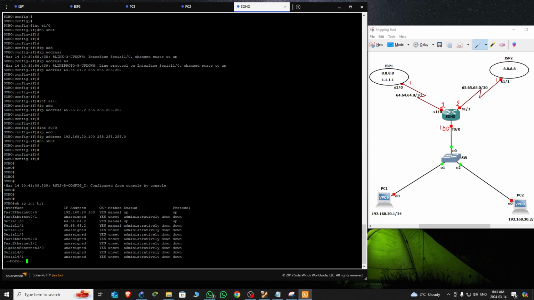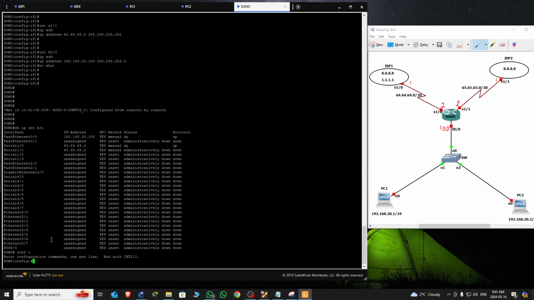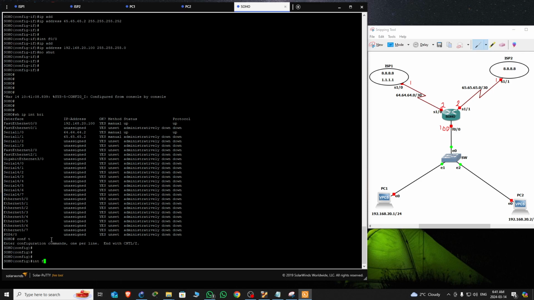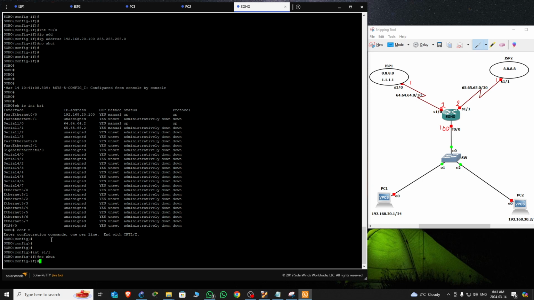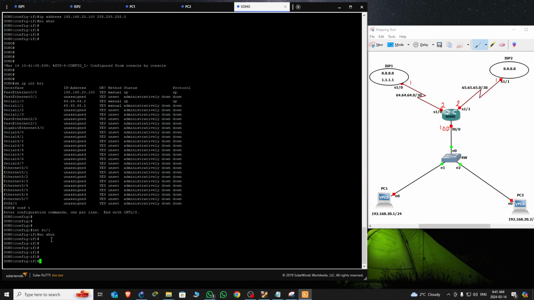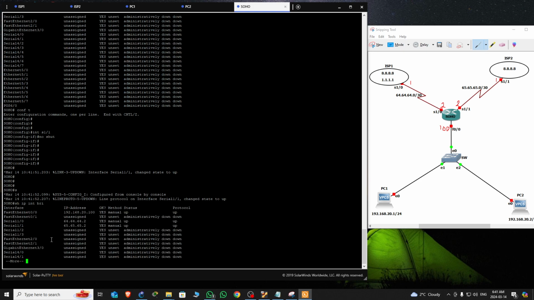Okay, we forgot to do no shut here. That's why it's always important to check the interfaces. So we're going to go into serial 1/1 and do no shut. Let's do show IP interface brief again. Okay, now it's up.